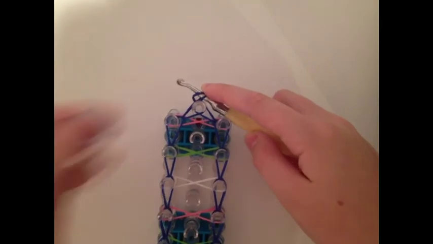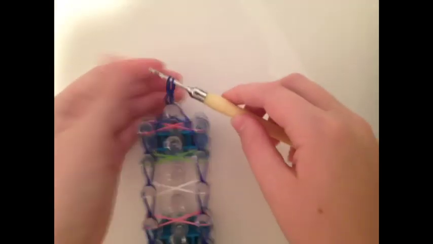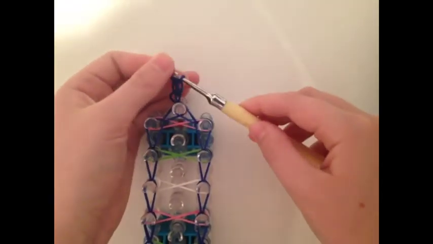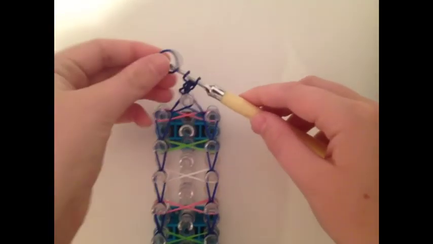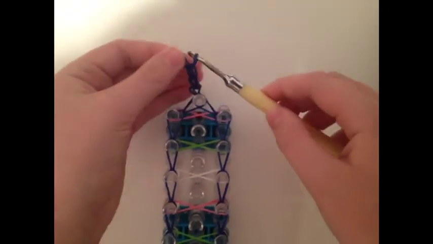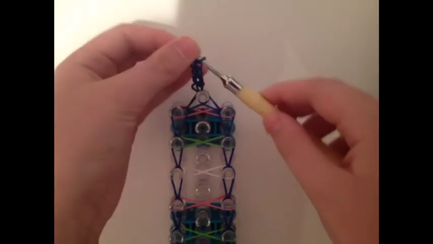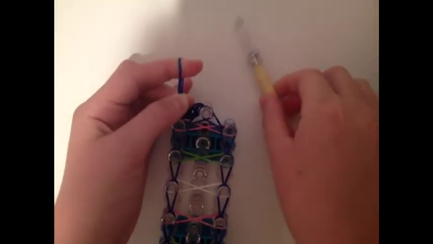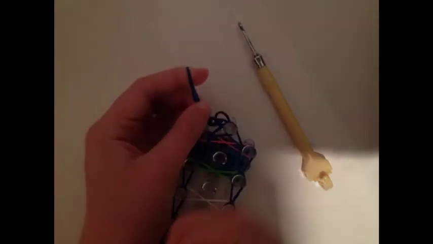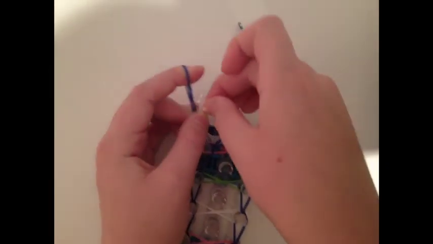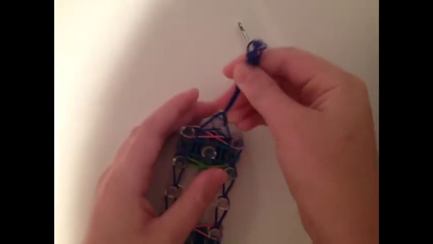I'm going to do half of my extension now, but you can take it off before you do this to do it on the loom, or you can do it on your hook once you've taken it off. I prefer to do one side on my hook before I've taken my bracelet off, just so I don't have to do it later. Now I'm going to be hooking this onto my finger and taking my S-clip and hooking it right onto my bracelet. Now I'll be removing this bracelet from the loom. Simply tugging in back and forth motions removes it the easiest.